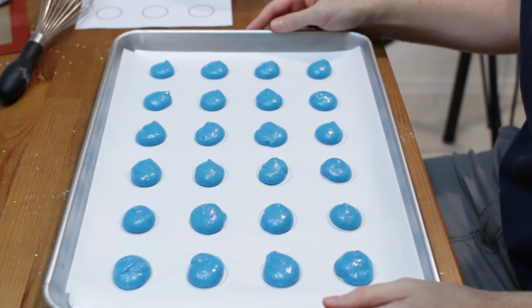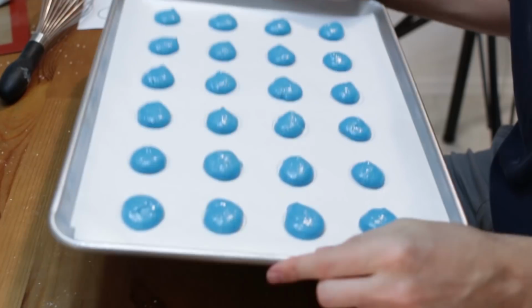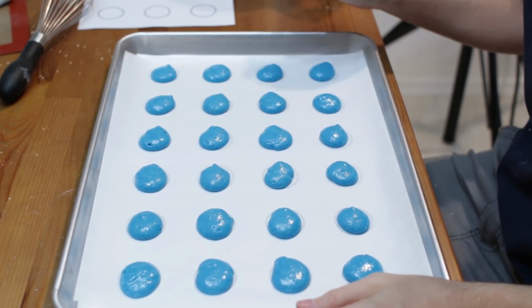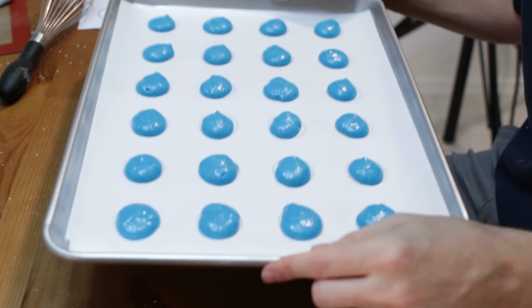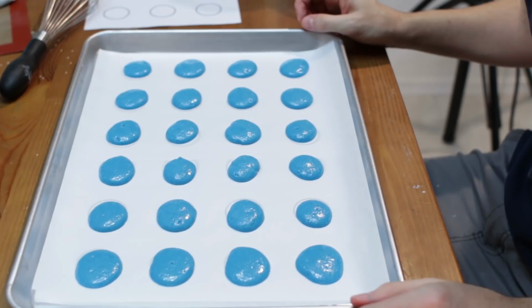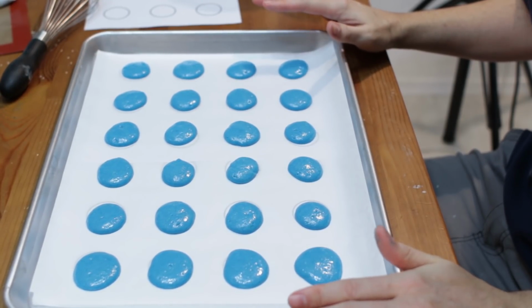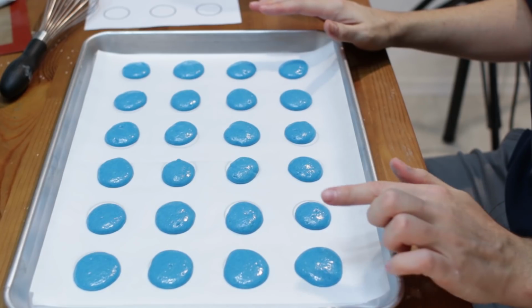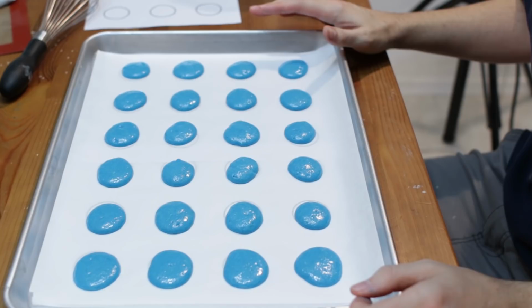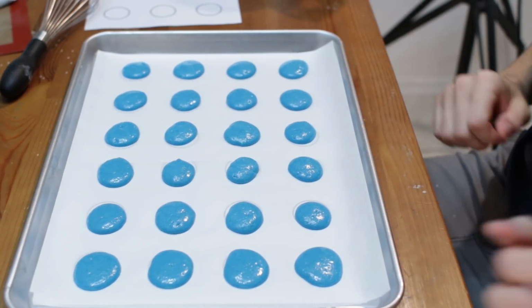Once we have this filled up here, what we want to do is tap this on our table or counter, and this is going to let the excess air bubbles come out of the cookie. And then we want to just let this set for 20 to 30 minutes, and then a skin is going to develop over the cookie, and that's what we want, is a nice skin. So let this rest for 20 to 30 minutes.